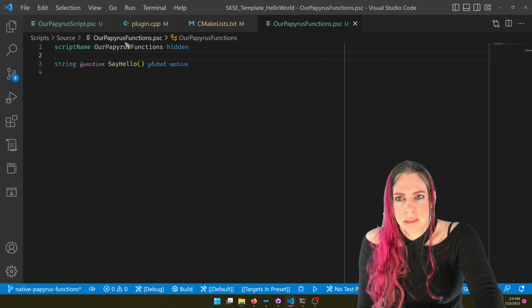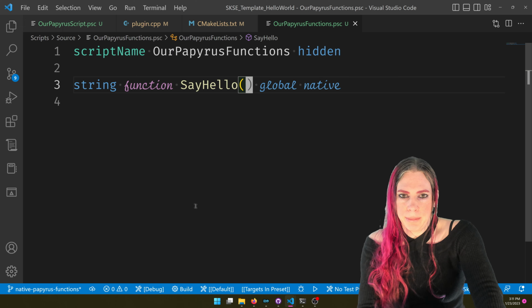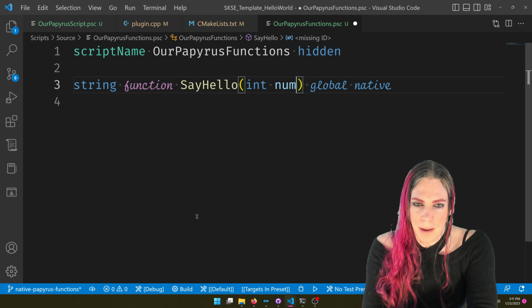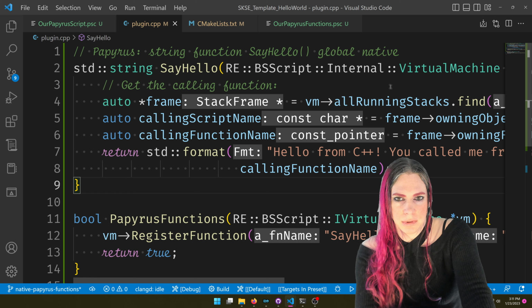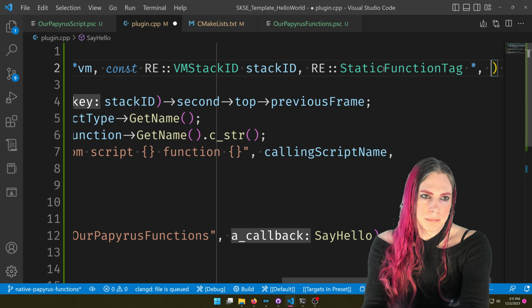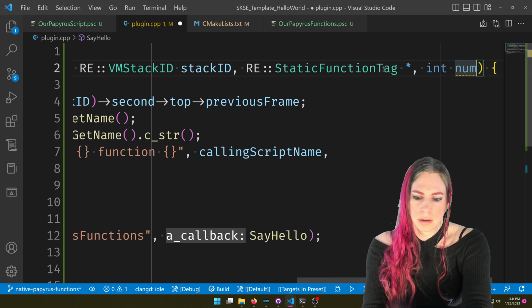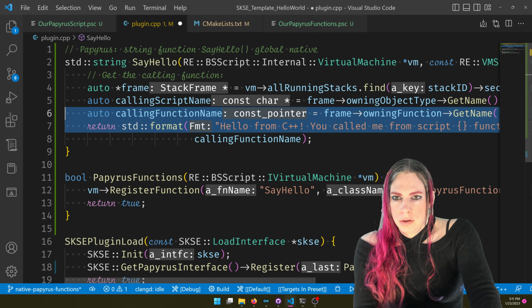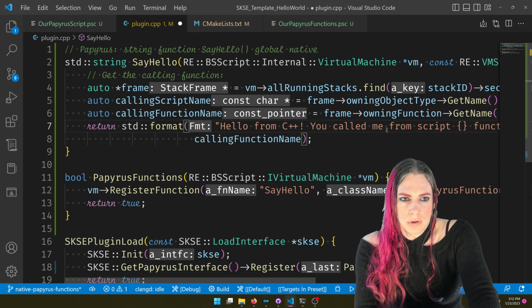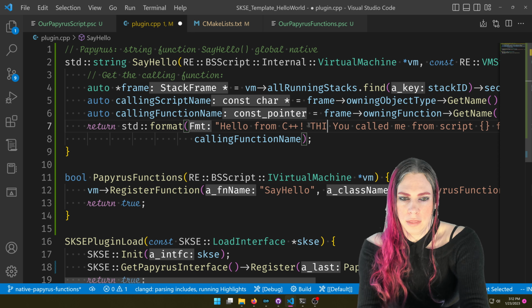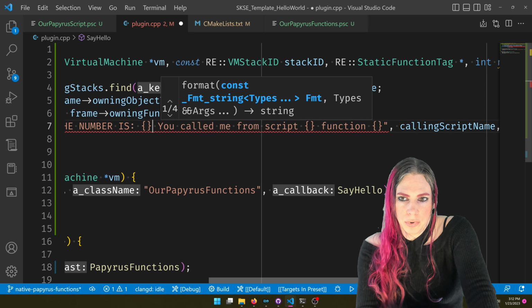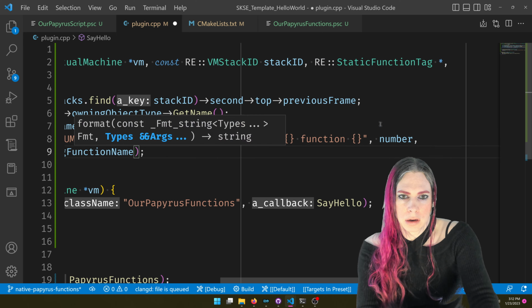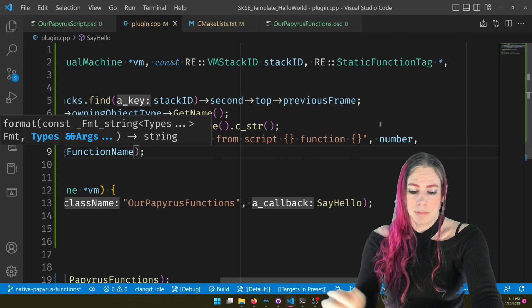And I guess, like a lame person, I didn't show you how to pass arguments. Int number, okay? Where's our C++? You would just add that over here. Int number. You called us, hi from C++, the number is blah, and I'll put a number, save, let me see this in the game.